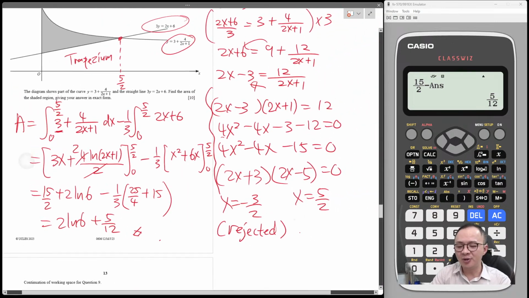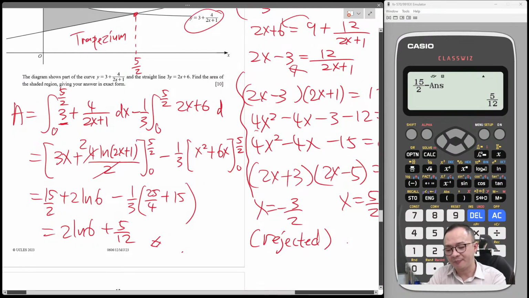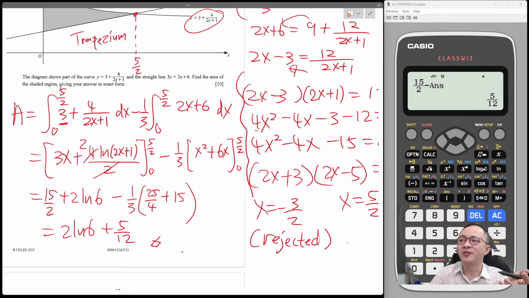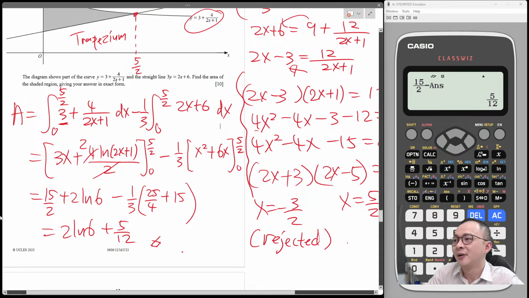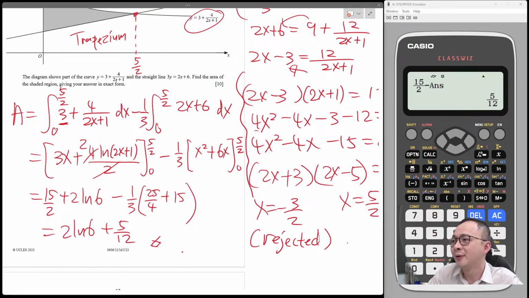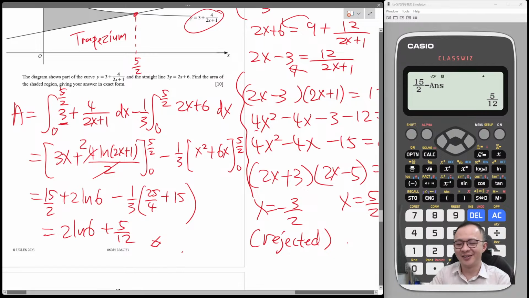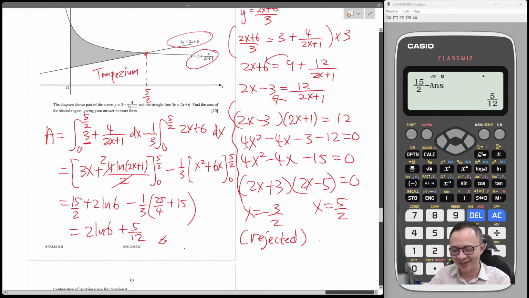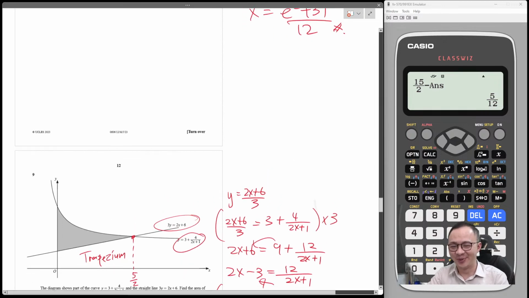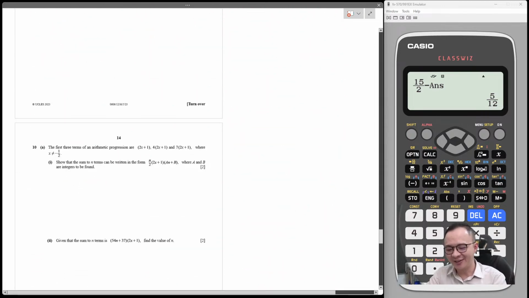Okay, I don't think it's a very difficult thing, but you need to have a very clear idea which area you want to find and how you are going to find it. Okay, so teacher is going to pass away. No, you won't pass away. I hope you guys can do well tomorrow. Number 9 done. Number 10.